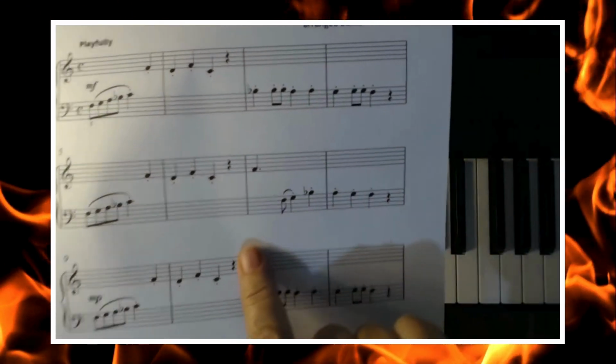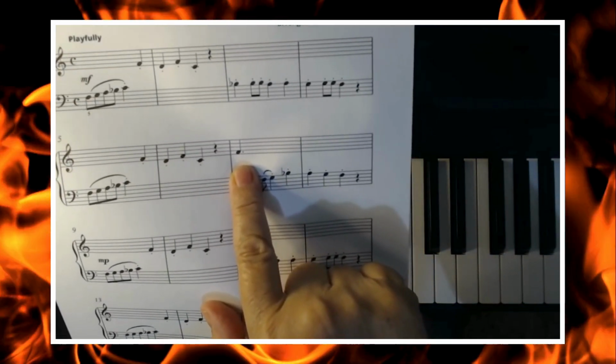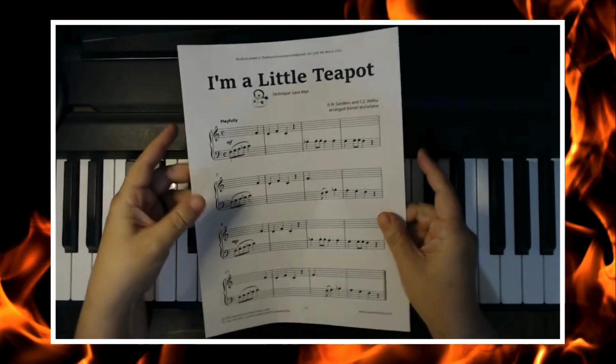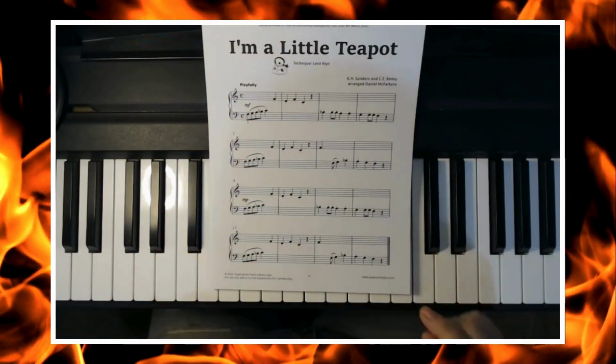Okay, we hold this for a dotted quarter note, 1 and 2 and 3, 4. So by clapping that, it's 1 and 2 and 3, 4. Got to watch the timing right there.